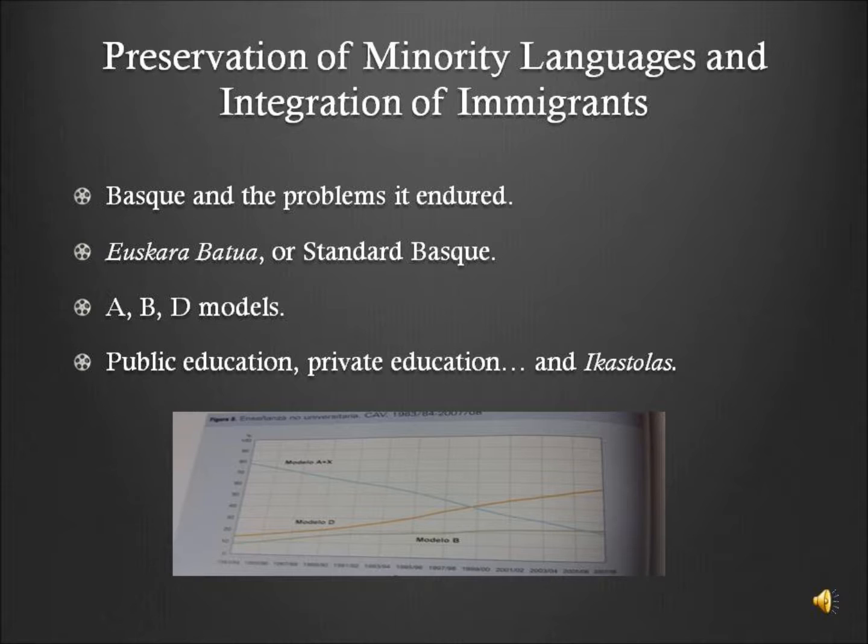the last 25 years, due to the creation in the 60s of Euskara Batua, or Standard Basque, which provided the different dialects with a standardized linguistic form to be used in academic and professional uses, and offered the different dialect speakers a single form to be used in the Board of Education and schools in the Basque Country. This has provoked the strengthening of Basque through the creation of new speakers, mostly through the so-called D model of schooling. This uses Basque as the main language for academic life from 0 to 18 years old, and retains Spanish language as a subject.